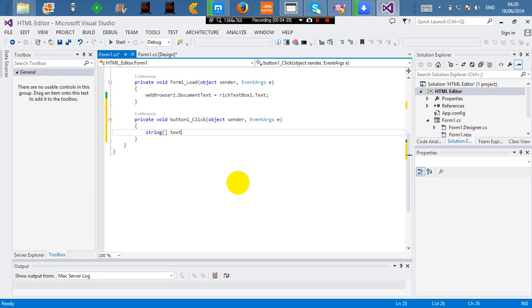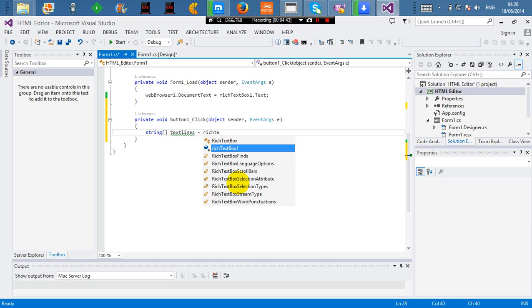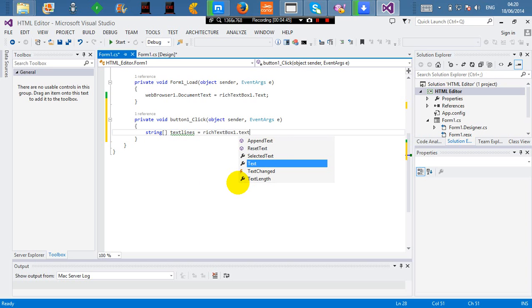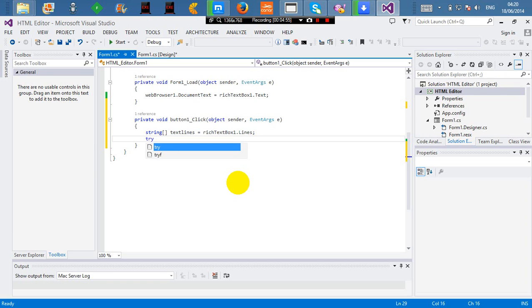Gonna call it text lines equals to rich text box dot text dot lines. Okay, we're gonna add a try function.